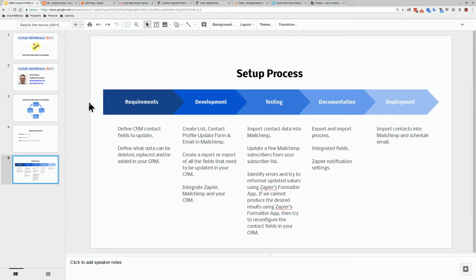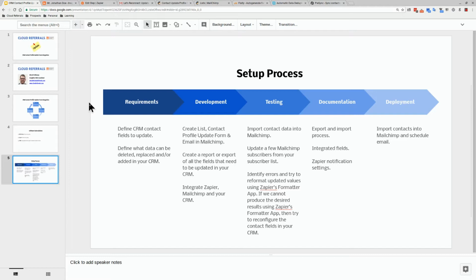it's an update from the import and not from the contact. Or if the CRM or MailChimp app has a new Zapier update and there are more fields available to us and linking options, we will get a notification from Zapier. And when we get the notification, we can make a plan to pause the Zap, and update the integration. Or if there are other field changes in the CRM or contact profile update form, we can make a plan as to how we will manage these changes as well. This all comes in handy for the mailing process and maintaining the integration.